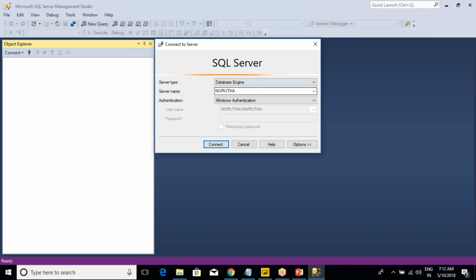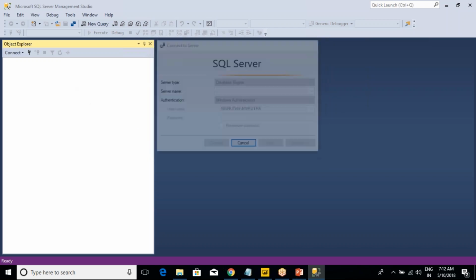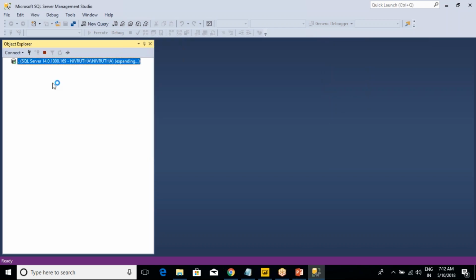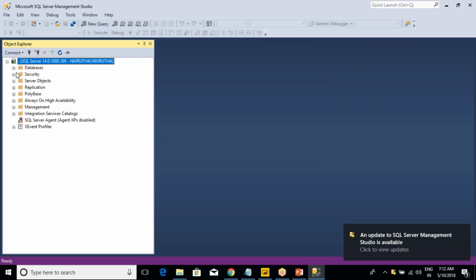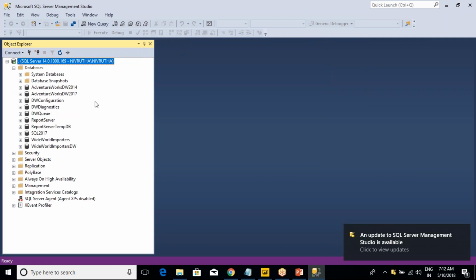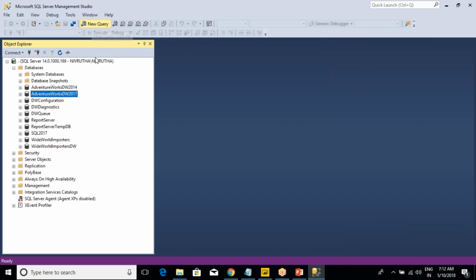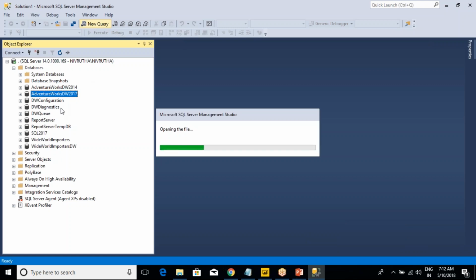It will ask you for the server name. If you don't know the exact name you installed with, try the first time with a dot as well. Dot is nothing but localhost. Click on the connect button. Automatically, it will take you inside. Don't get confused, whatever I'm trying to connect to is a SQL Server database. If you don't know it, it doesn't matter, but I'm just telling how SQL Server has been installed and how the sample database will be available.